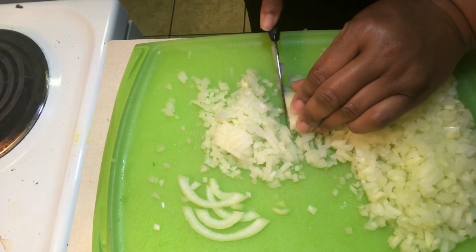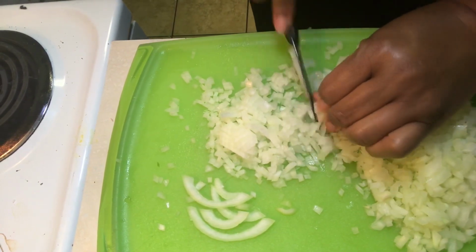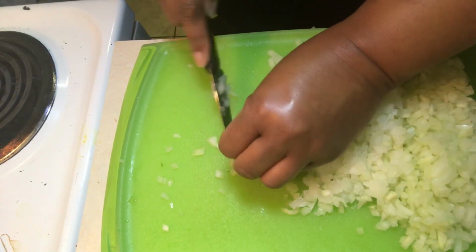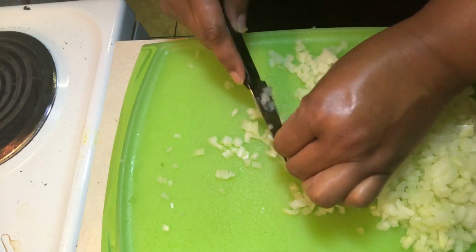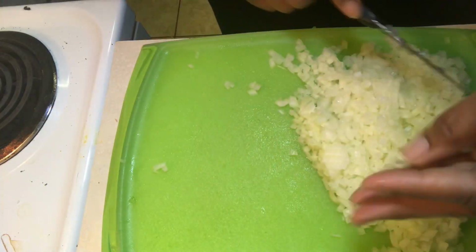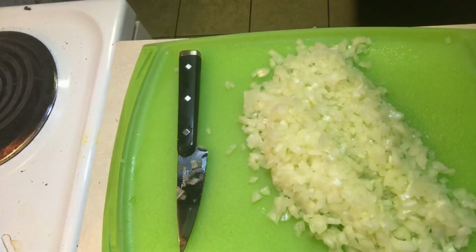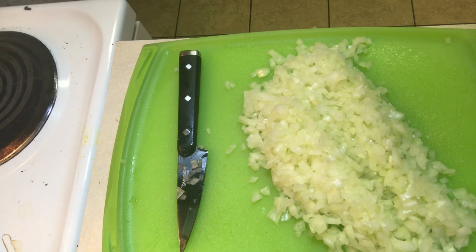I'm over here chopping these onions, baby. Mommy is cutting onions. She finished cutting up the onions. She put them in the same container. It's just about as much as the celery.